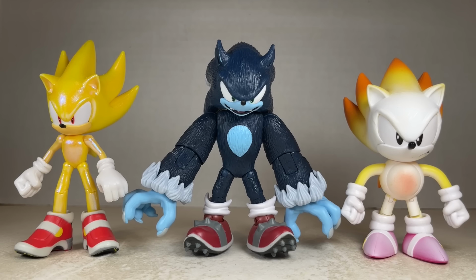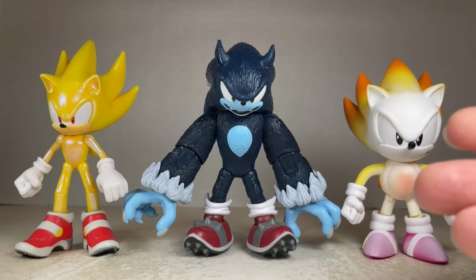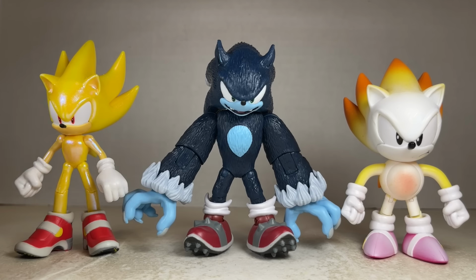And here is the WEREHOG next to the Team Sonic 3-pack Supersonic wearing soap shoes, and the Jakks Gold Classic Hypersonic. I love these three, and they look great, especially with the soap shoes. These are just amazing figures here.